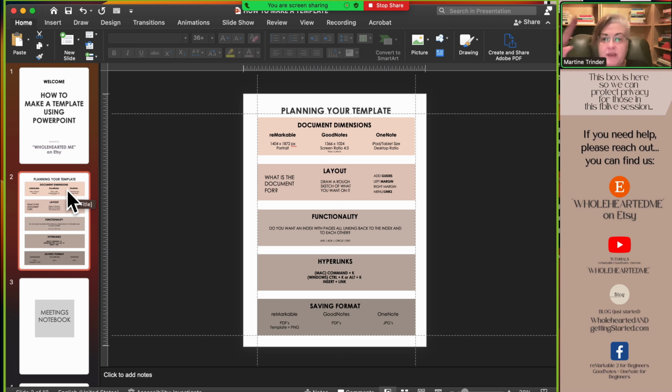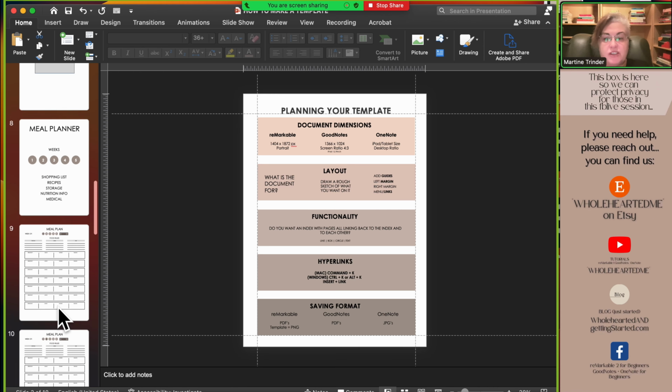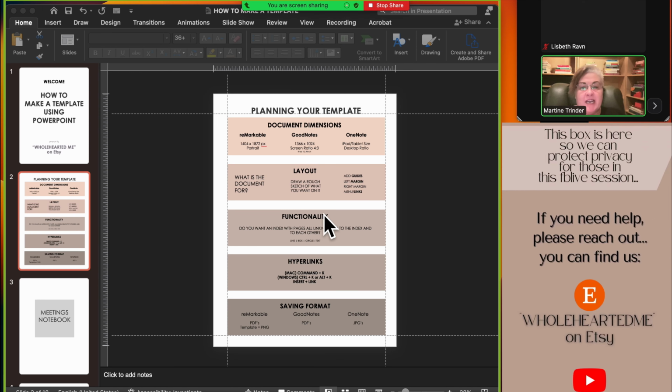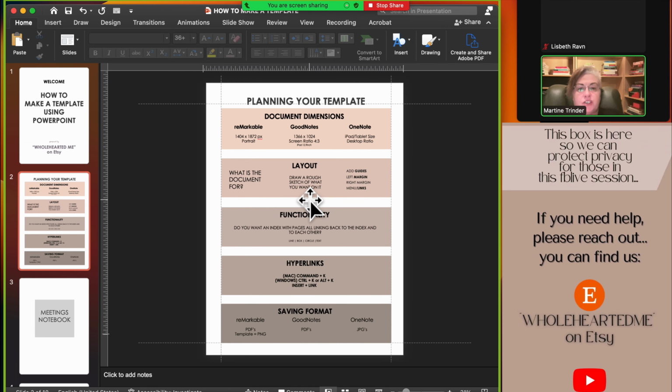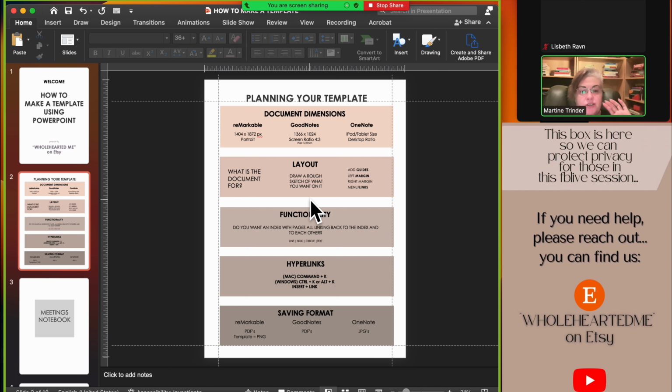You can see over here on the left-hand side the thumbnails that I've got there, just to show you some stuff I prepared earlier. Okay, so this is what we are going to cover tonight. I thought a nice short workshop just to introduce you and show you how you can best set up your document and the things that you need to consider.